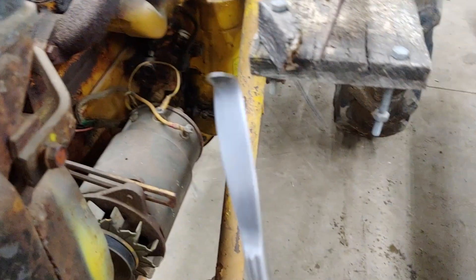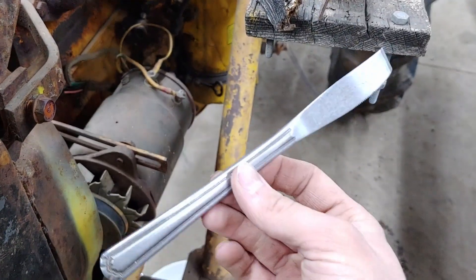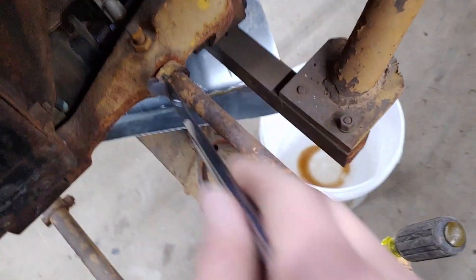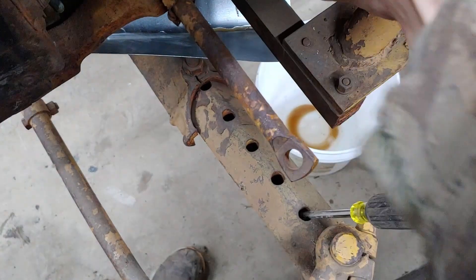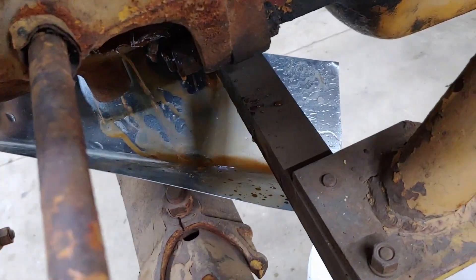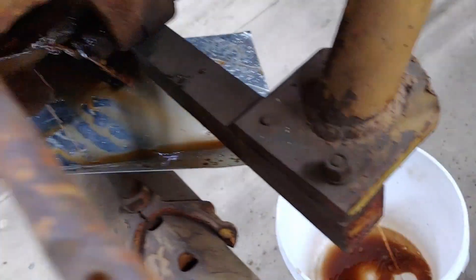I made this custom tool out of a random piece of metal — you probably can't tell what it is. The coolant actually looks pretty gross, so I might not reuse it, but I am going to catch it. I just loosened this hose clamp here and I'm going to let that flow out and catch it in this bucket, hopefully without making too huge of a mess.